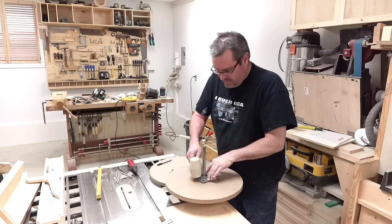Now that that's tightened up, I can tighten up these nuts here and put some tension on the blade. That's looking not bad. Then I'll use this straight edge to see how in line the wheels are. A little bit more on the bottom here. Okay, that looks pretty good. Of course, I won't really know how well it's tracking until it's actually powered, but this looks pretty good.